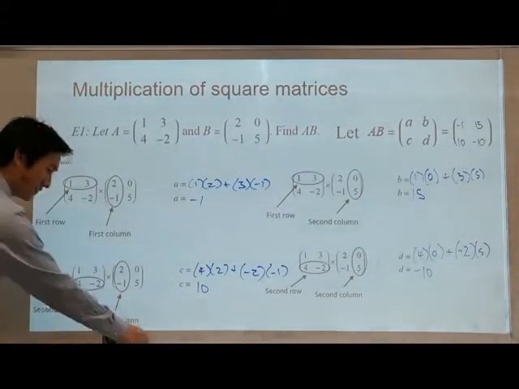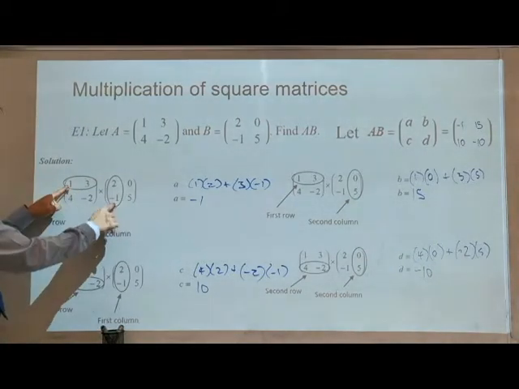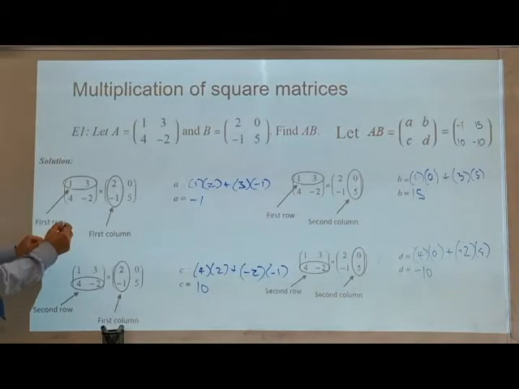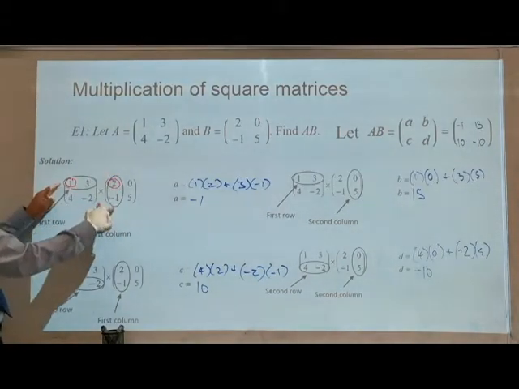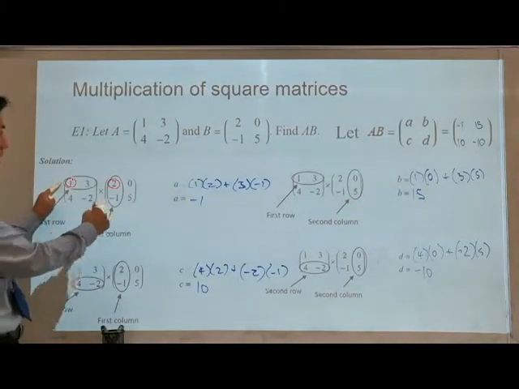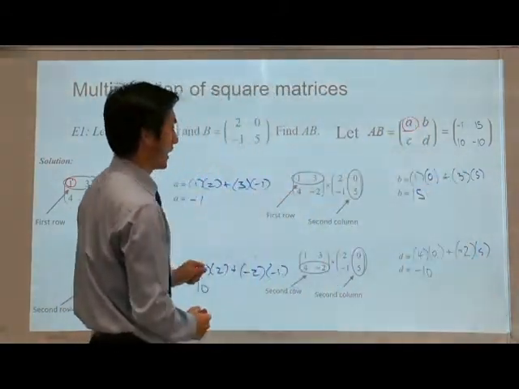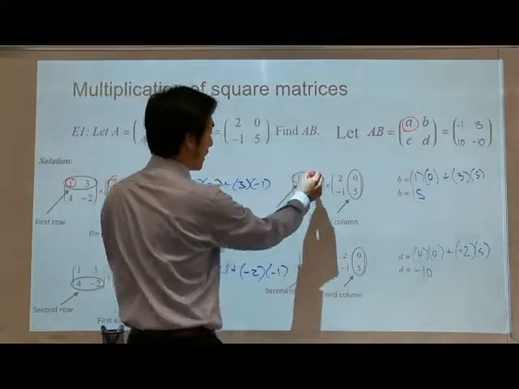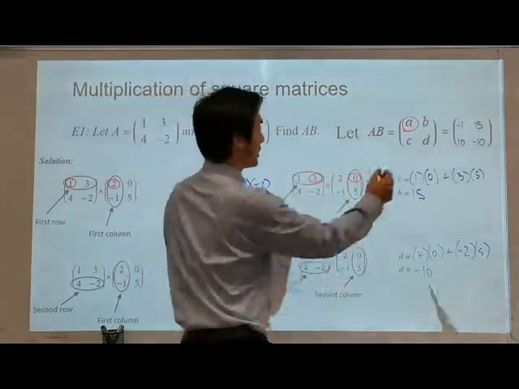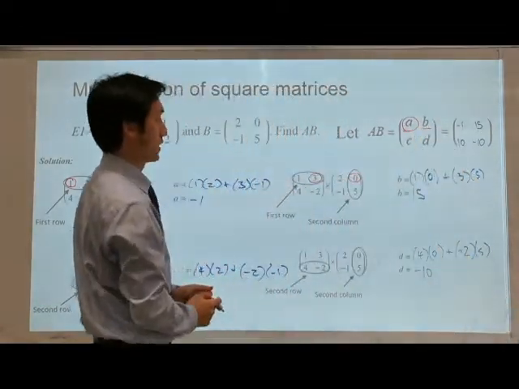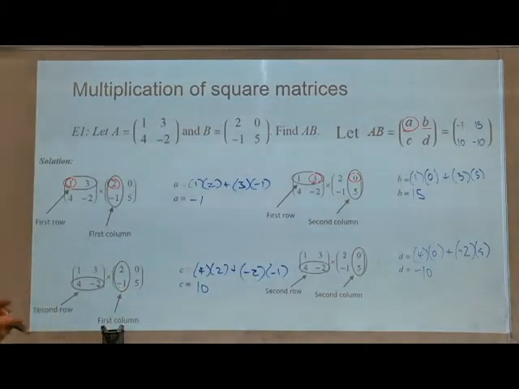Before you move on, I'll just highlight the importance of multiplying a row by a column. And the answer turns out to be the part that overlaps. This row times this column is the first row times the first column, and that's equal to the first row and the first column of our answer. In the same way, the overlap of the first row and the second column tells you the answer for the first row and the second column as well, and so on. That's how you got the elements in the product.